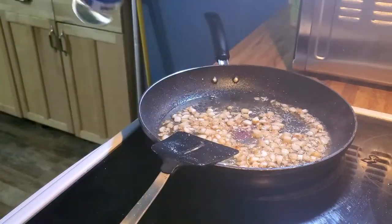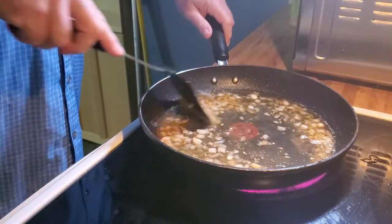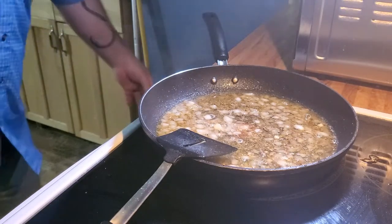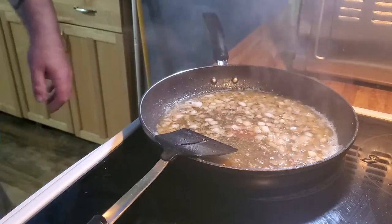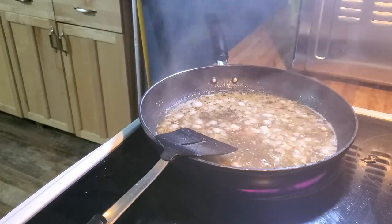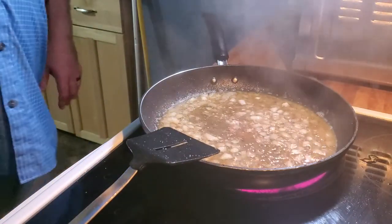Now a little white wine — put enough in there to fill up the bottom. We're going to let it cook until it cooks down a little bit. Once that gets done we add the magical ingredients that make it a cream sauce. Again, no measurements — I'm eyeballing this, but anybody could eyeball this one. It's a buttercream recipe, by the way, in case you haven't picked up on that. I'm not a wine drinker so I stole one of Audrey's bottles. I've been told since I was young by folks that do a lot of cooking: don't cook with cooking wine — cook with a wine you would drink. So for me, it's cook with a wine my wife would drink, because the only wine I'd probably drink is Boone's Farm.